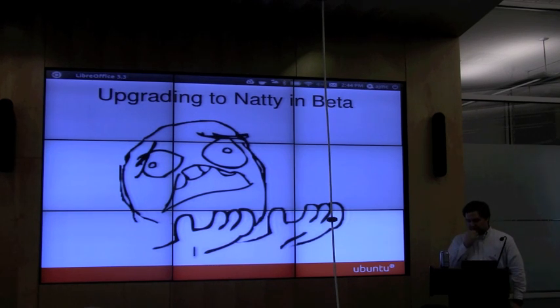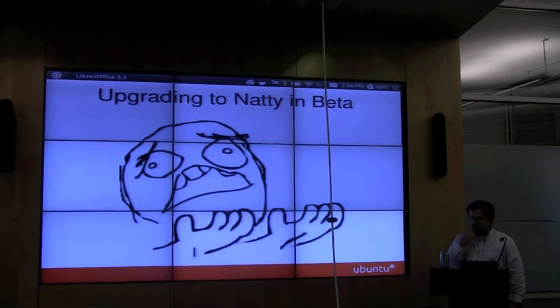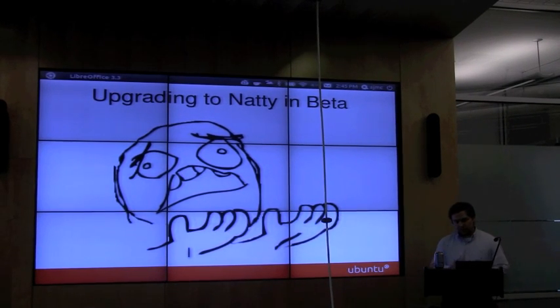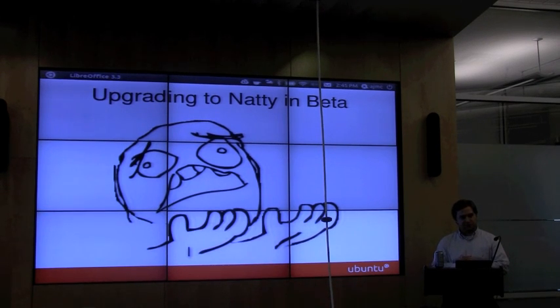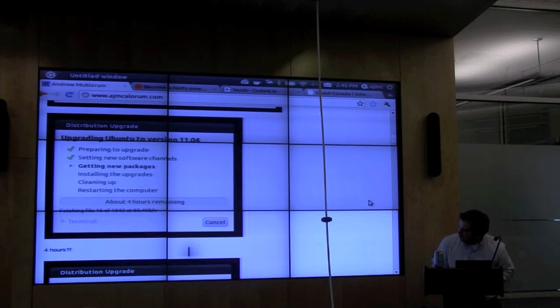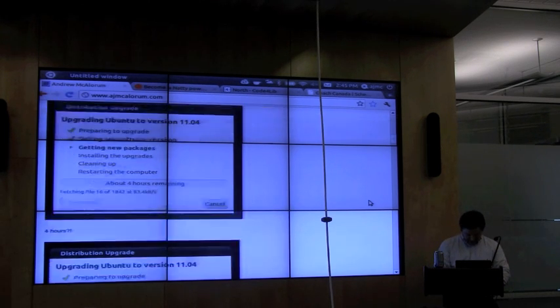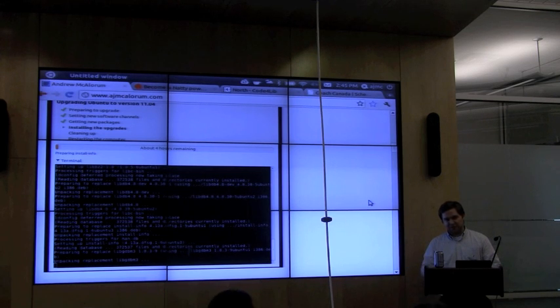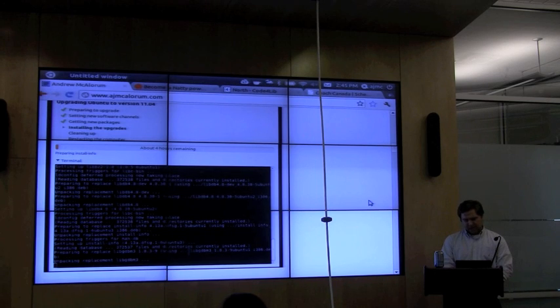Okay, so I upgraded to Natty Narwhal, which is the code name for 11.04, when it was still in beta, and it took like 14 hours or something like that. You'd think I was installing Gentoo. And I have the screenshots to prove it as well. So there's 4 hours getting the packages, and 4 more hours to install the packages. And at this point, I just left for the day, and it was ready to go when I got home later. But it was madness.